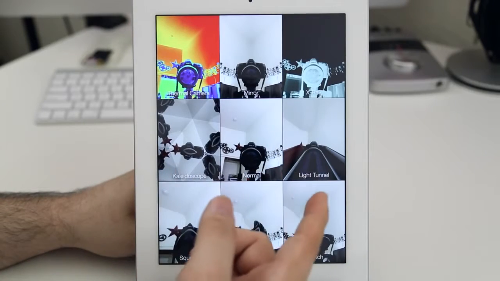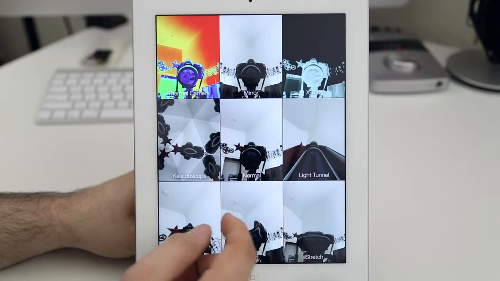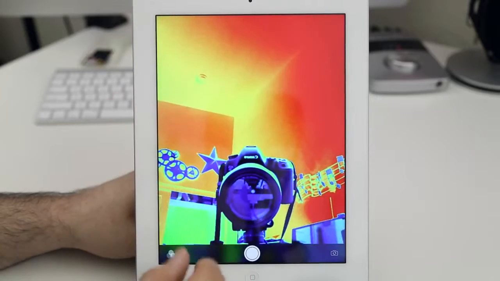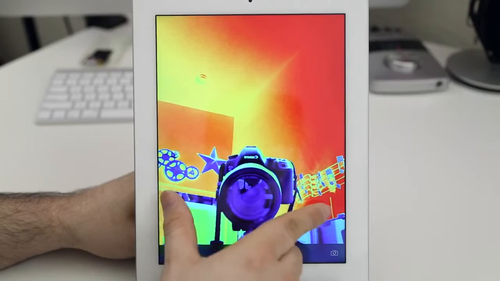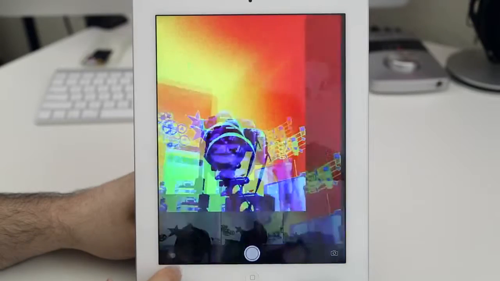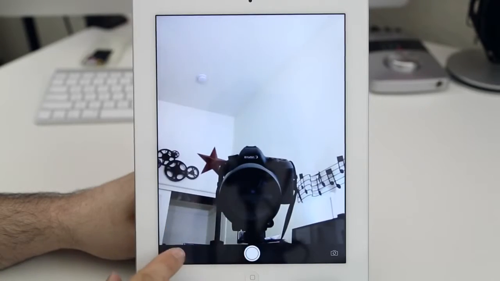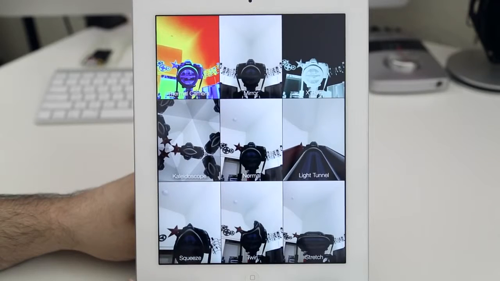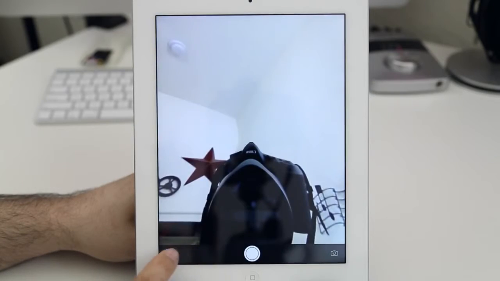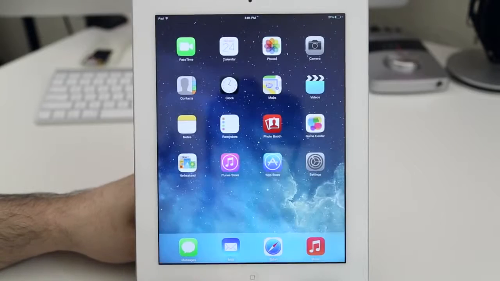Now, we do have Photo Booth, which is not on the iPhone, and as you can see, we have our different filters laid out in this Brady Bunch style grid here, and you can tap on a filter to go straight to it, and no pinch to zoom or anything in here, but you can take a picture easily. And then you also do have the photo filters button to go back to this filters page, and you can flip the camera around using the button in the corner.